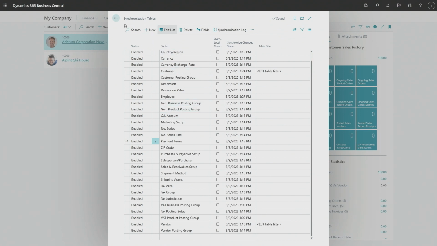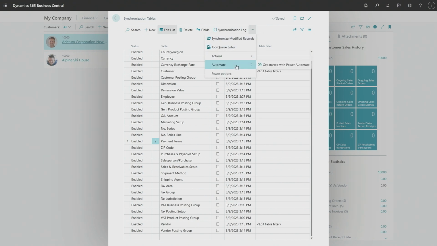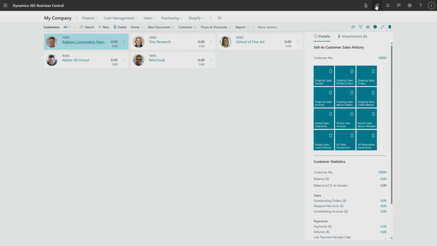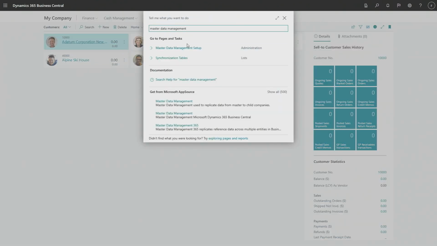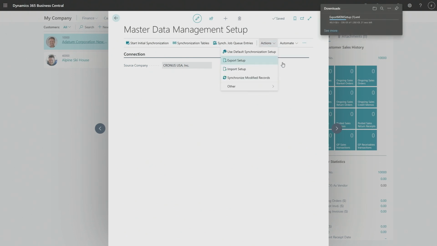You can also export the setup. You actually do it from the master data management setup. You can export the setup to an XML file.